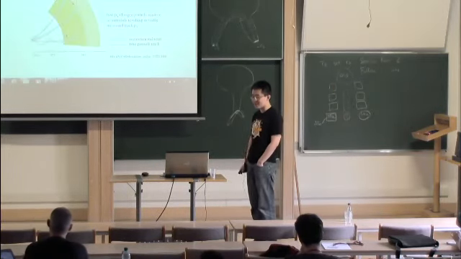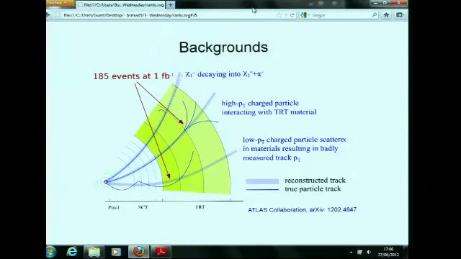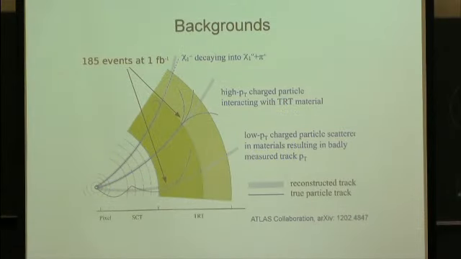The last thing I want to mention is that this is a very interesting signal, and in principle, there's no physical or standard model process to mimic this. But there is something we hadn't expected when we wrote the paper, which is a large background from the detector. The detector is not a perfect machine, so along with the real tracks, you will have some fake tracks, and it's really difficult to study them without doing the really time-consuming full simulation of the detector. So I just used the result from the ATLAS collaboration.